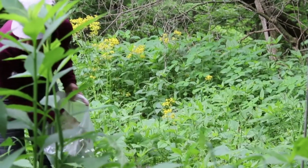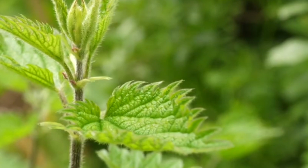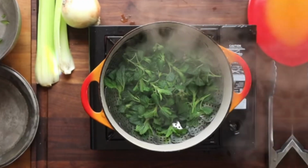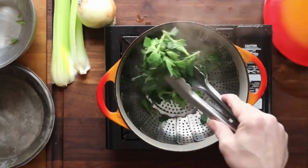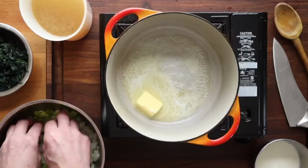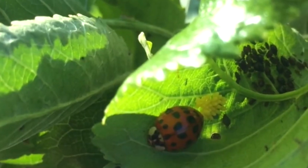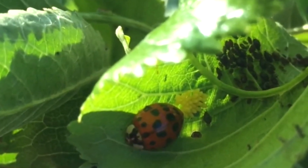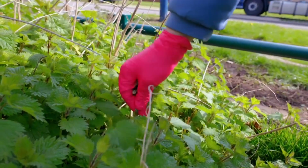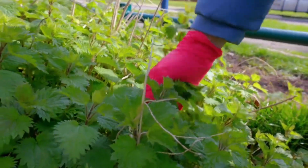Why did they matter? Nettles were free, packed with iron and vitamins, and one of the first edible greens to appear in spring. They faded as store-bought remedies and packaged greens took over. Plus, the stinging part turned many away, but once cooked, they're harmless and incredibly nutritious. Many foragers and herbalists are bringing nettles back into fashion. Let's finish strong with two more veggies that brought beauty and survival to generations past.